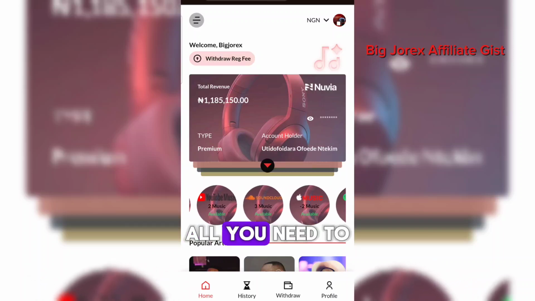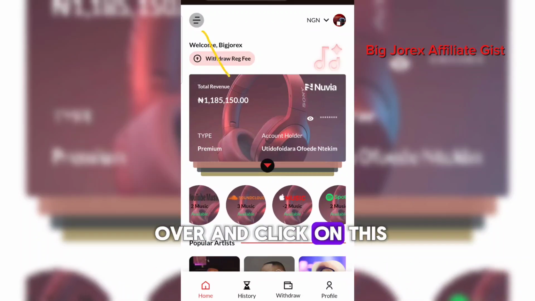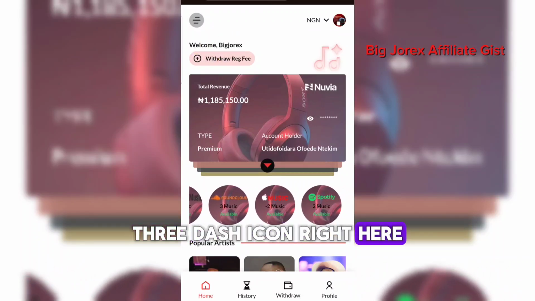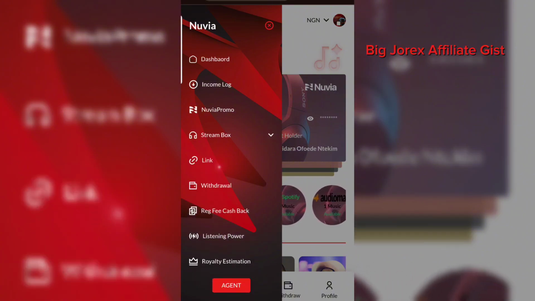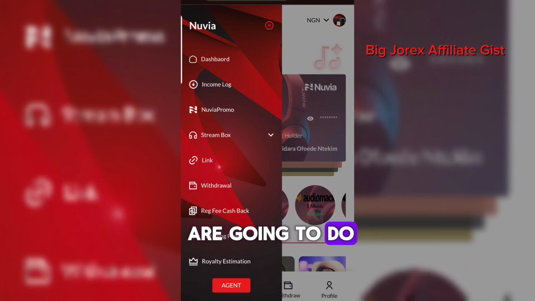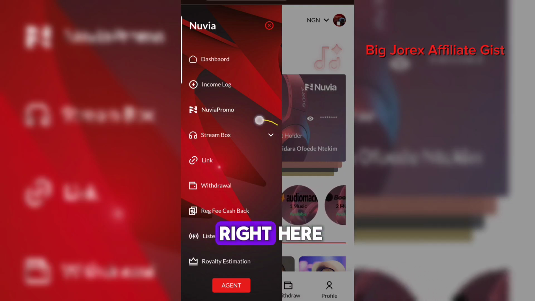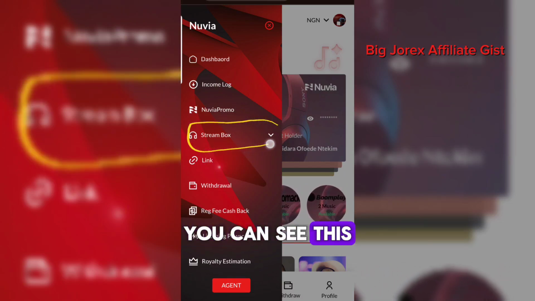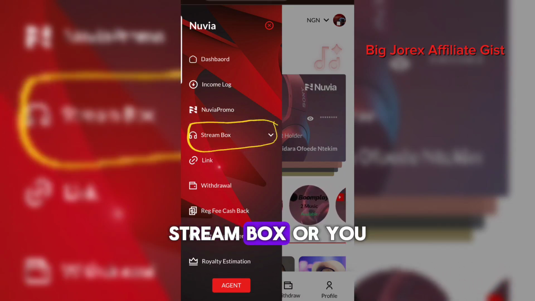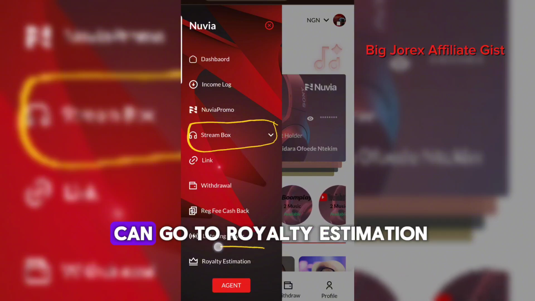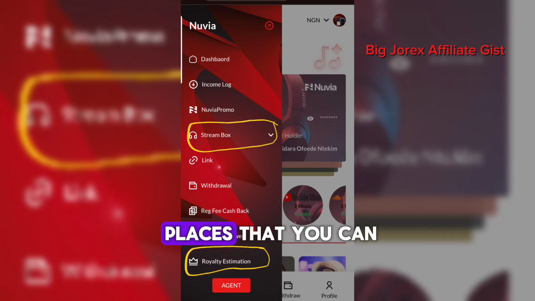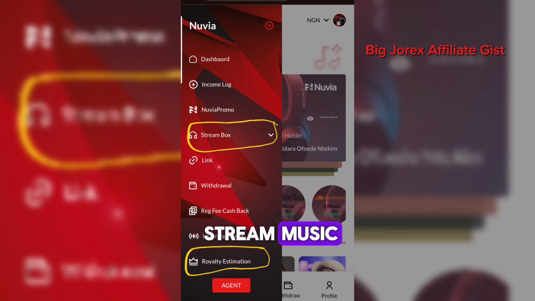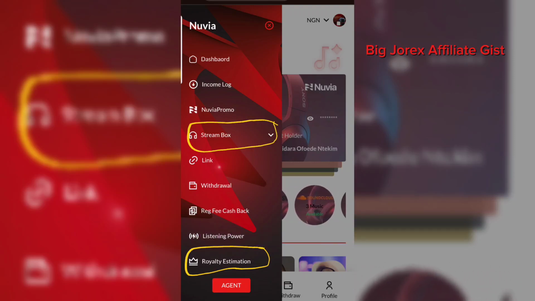So all you need to do is to head over and click on this three dash icon right there. After you click on the three dash icon, you can either come right here, you can see this particular place, stream box, or you can go to royalty estimation. These are the two places that you can stream music on Nuvia.